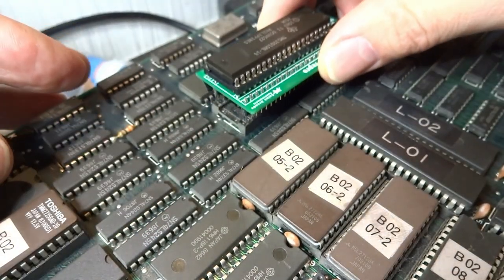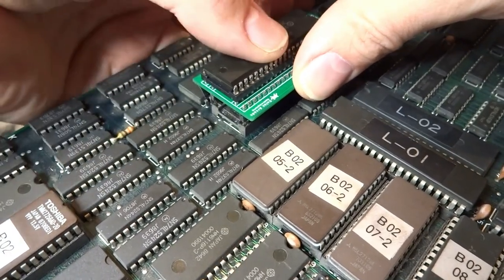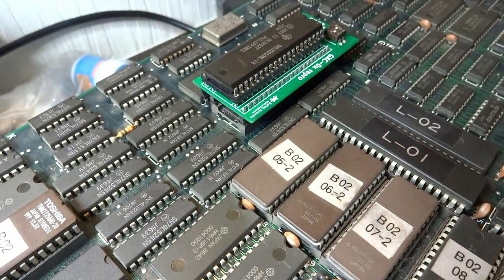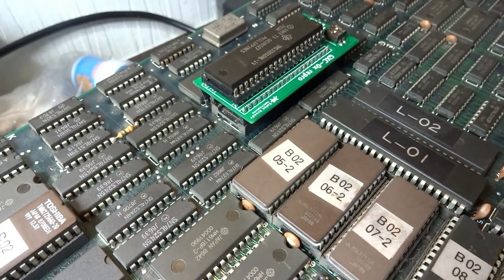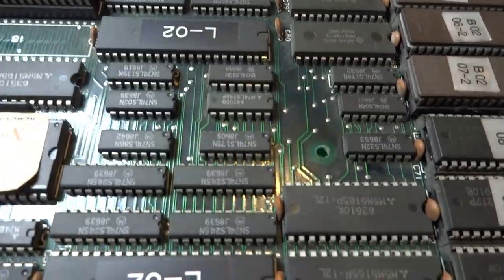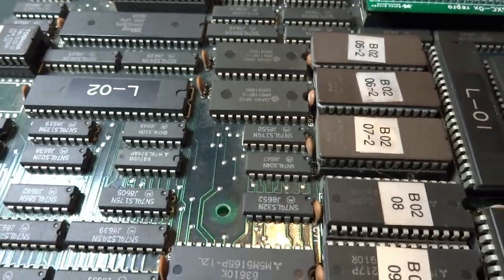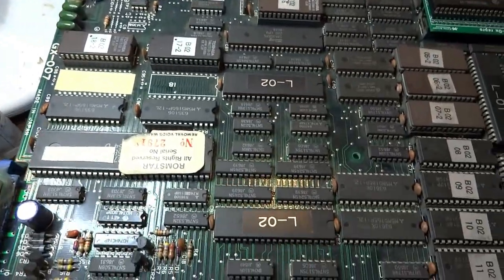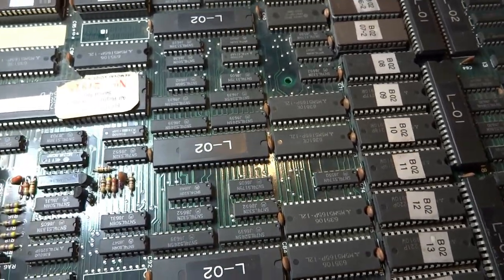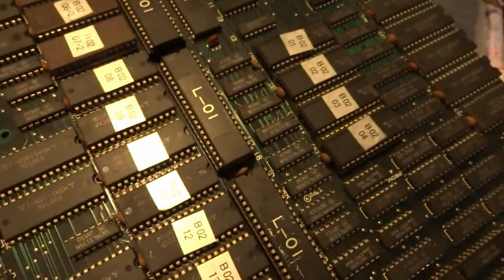Let's go ahead and pull this chip up here. That came out super smooth, that's nice. Make sure you put the replacement in the correct way. Make sure the pins aren't offset. That's a bit of a snug fit — there we go. Now let's plug this guy in and see what we get. We may have to do more work or remove some of these other chips, but this is a good way to test it out from the beginning, at least according to Caius.